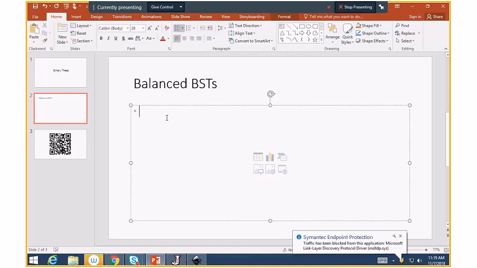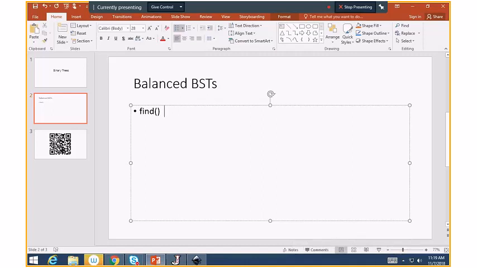I've got a thing, and I want to know if it's in the binary search tree. I call the method find, right? So your textbook is really consistent about calling that find. So what is the big O of my find operation on a binary search tree?